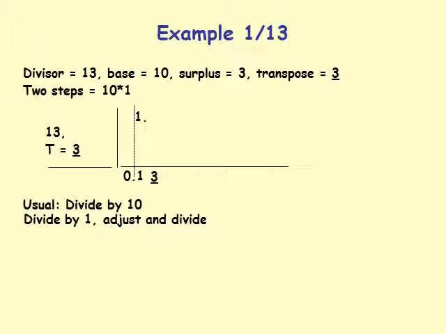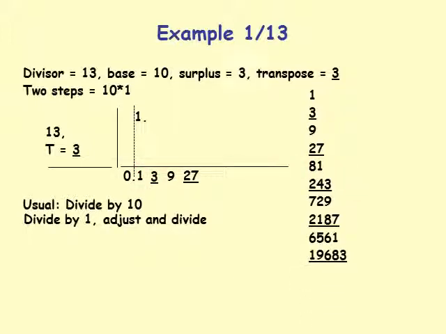Because of 0.1, the adjustment is 1 times negative 3, which gives the next quotient, so we've got negative 3. The next quotient is plus 9. The next quotient value is negative 27. That means we'll continue through numbers like 1, negative 3, positive 9, negative 27, positive 81, negative 243, and so on. Every time, the next quotient value is the current quotient value times negative 3.